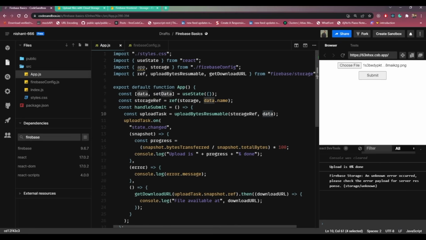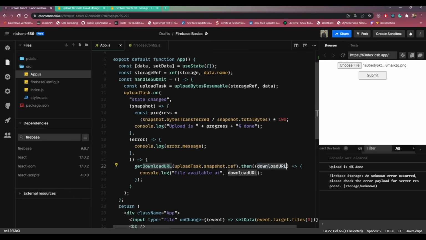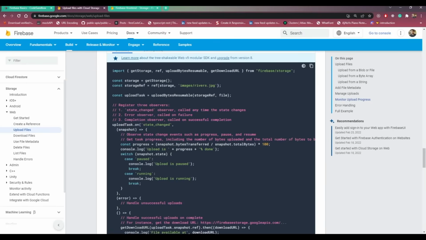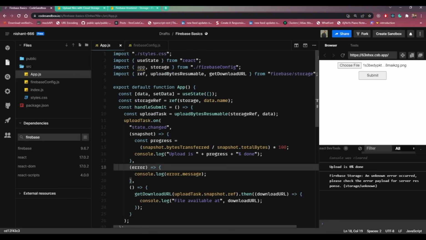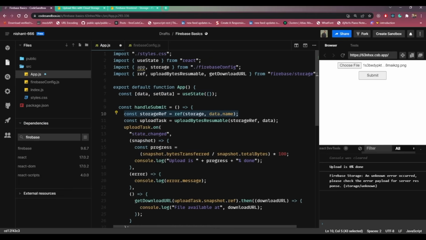Okay, let me see. Unknown error occurred. Check for payload. So let me check this. Firebase storage error. State changed. Okay, upload task. Images, reverse.jpg, data.name. Okay, let me bring this back here. So we are creating the storage ref here, like this.